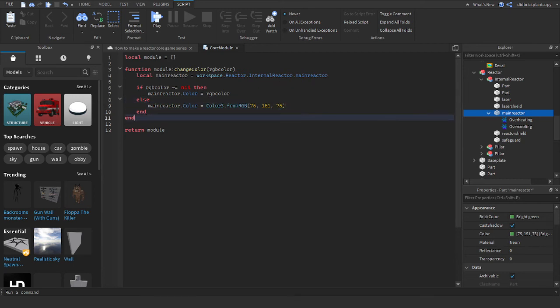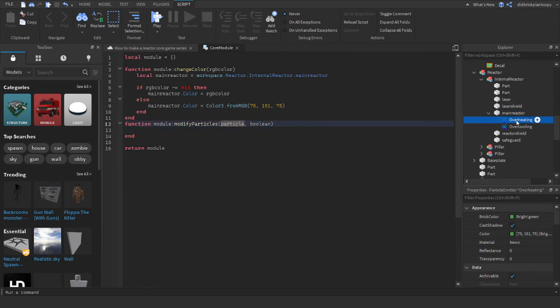We can start making controllable particles. Function module modify particles, particle, boolean. Alright, so what particle is, it's these two right here in the main reactor.